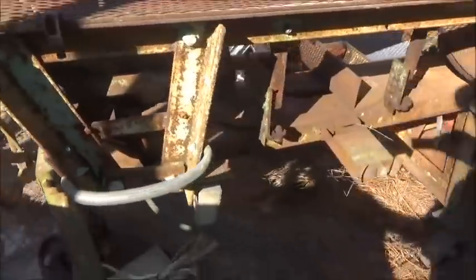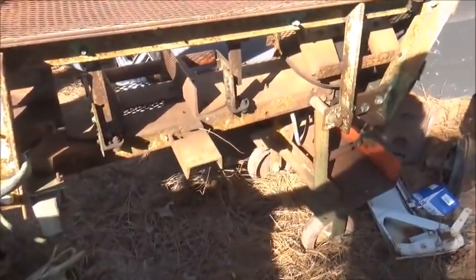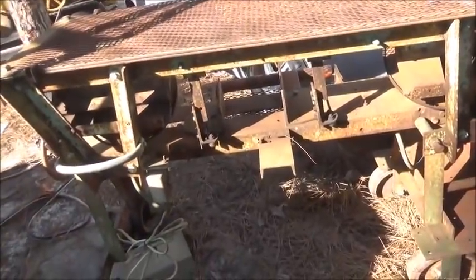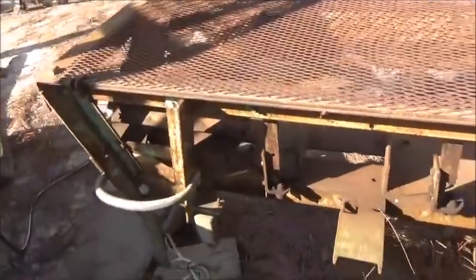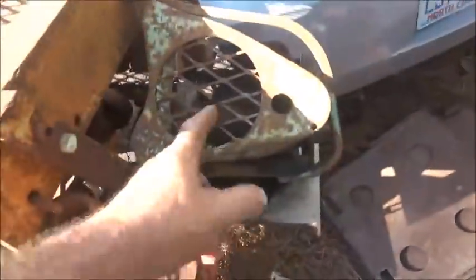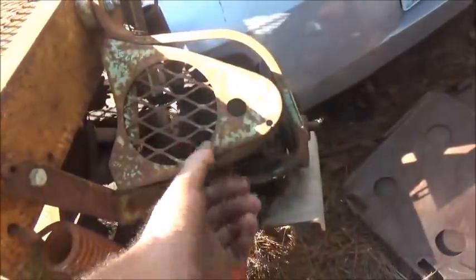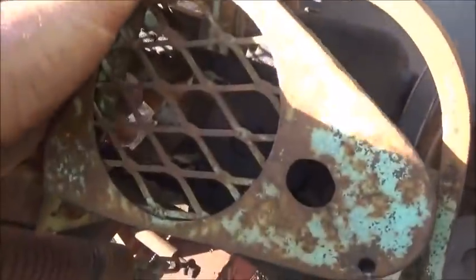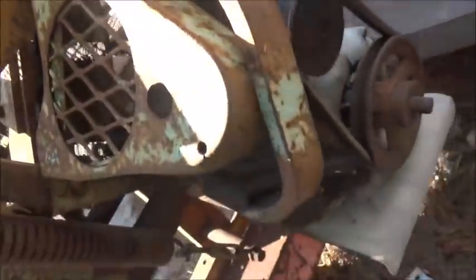So, even if it was factory built, it wasn't updated. Like a lot of the machines I've picked up, it wasn't updated to pass for OSHA, I wouldn't think. And that's all they had to have was something above, because there is a guard back here, a homemade one, and that just covers the chain and sprocket. And there's an adjuster here to take the tension out of the chain, and that chain is not real tight. I guess it's not as tight as I thought it was. But I'll have to clean the gearbox up and see what brand it is. Get that other spring back on that thing.